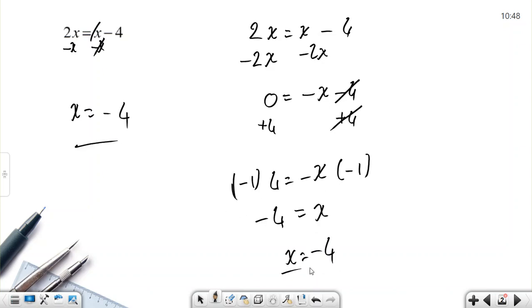So you get the same answer, but as you see, it needs more steps here. Therefore, usually I will remove the smallest coefficient variable. Which one has the smallest coefficient? Here you can see the coefficient of x is 1. The coefficient of 2x is 2. So the x on the right side has coefficient 1, and I remove that one. Actually, I didn't subtract. To cancel it, I need to add the opposite sign of it to both sides.